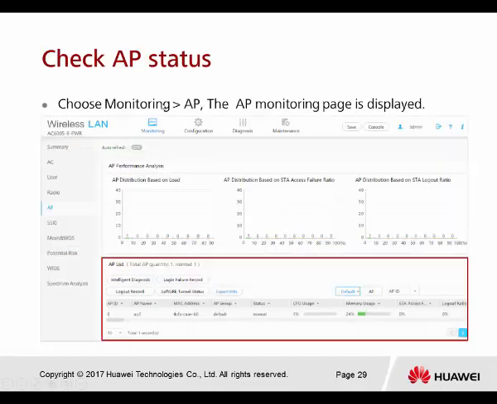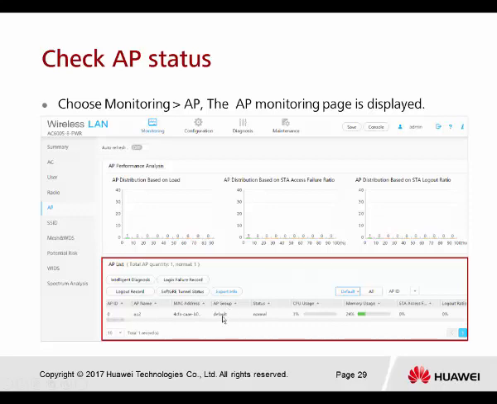Now if you want to check the AP status in the CLI, in the command line, you can use display ap all. This one is on the CLI. On the web, you don't need to do that. You just click on monitoring at the top here. It's going to show you how many APs have successfully associated with your controller. Like in the example right here, when an AP has successfully formed the connection, they will show you the name of the AP.